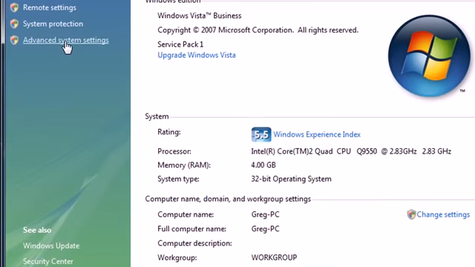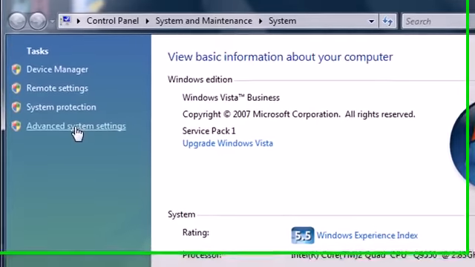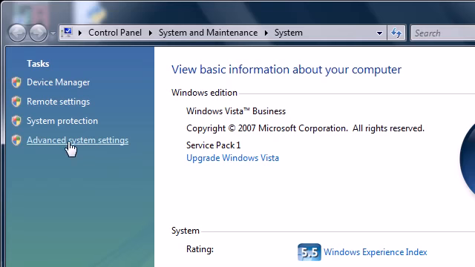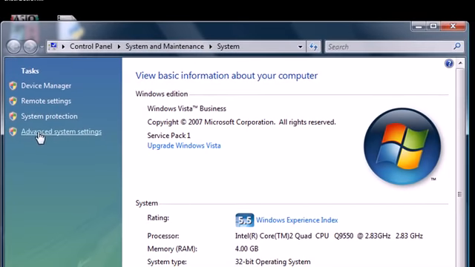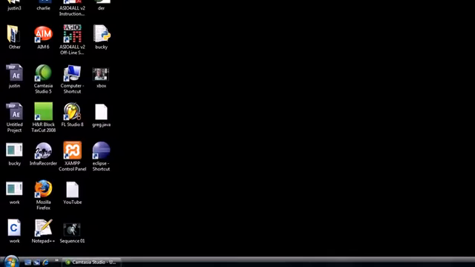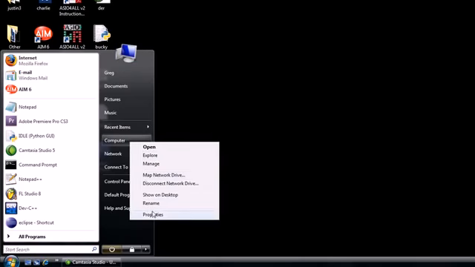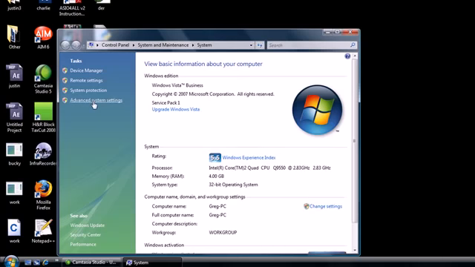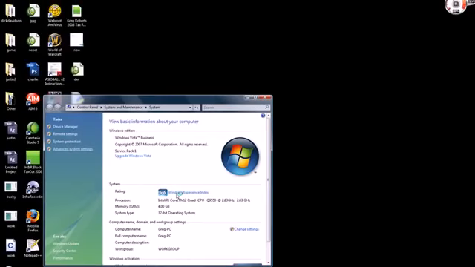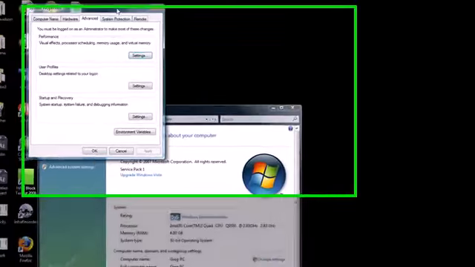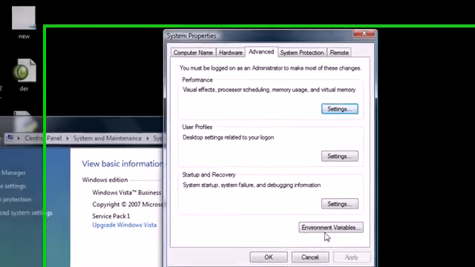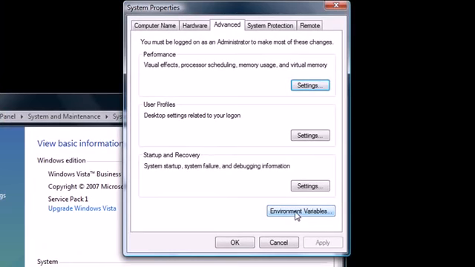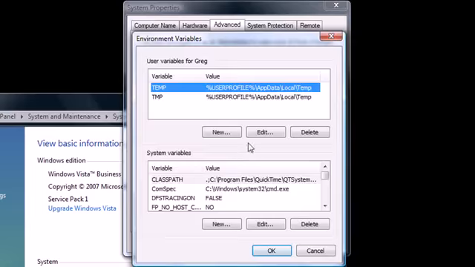All of these are very important. Go ahead and click advanced system settings, and probably a little message is going to pop up. My computer is freezing. My computer, properties, advanced system settings, there we go, continue, and you're going to see something in your system properties called environment variables. Go ahead and click that, and pay attention to what I'm going to do here.